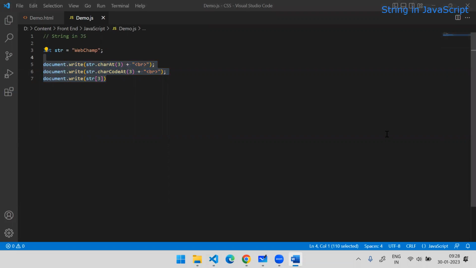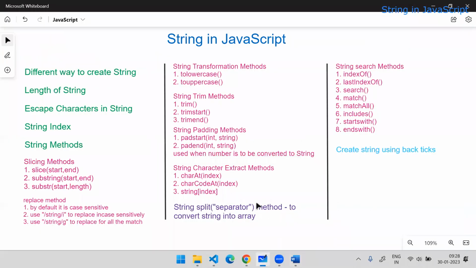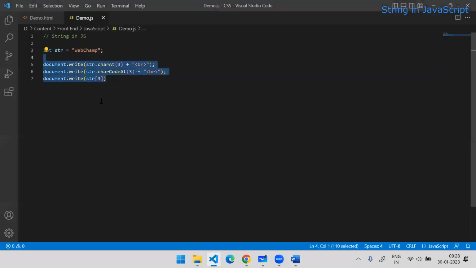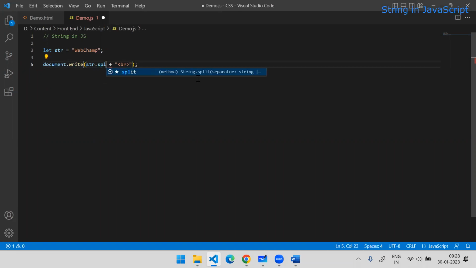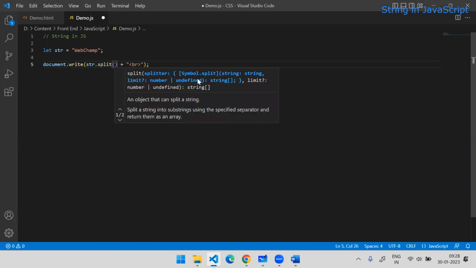If you want to convert the string into an array, we have a split method. So you can use the split method, but how to use it? All these methods are string object methods, so you must have a string object and then you say split.